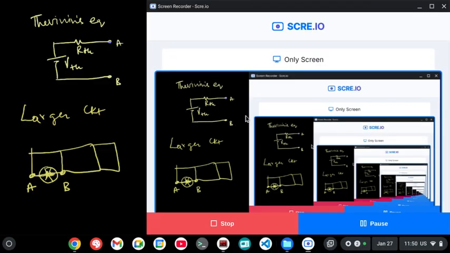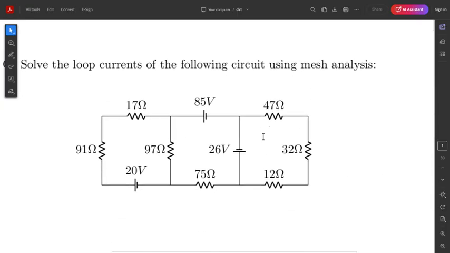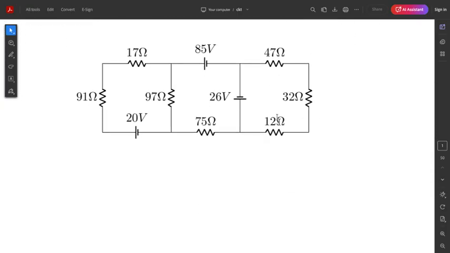For example, even if I go back to this one, let's say I consider the 12 ohms here as my load resistance. I can define this point and this point as A and B. For the entire circuit, I can make a Norton's equivalent or Thevenin's equivalent. Just to repeat the point, if I remove this 12 ohms and consider this as A and B points, I can make this entire circuit as a single equivalent.